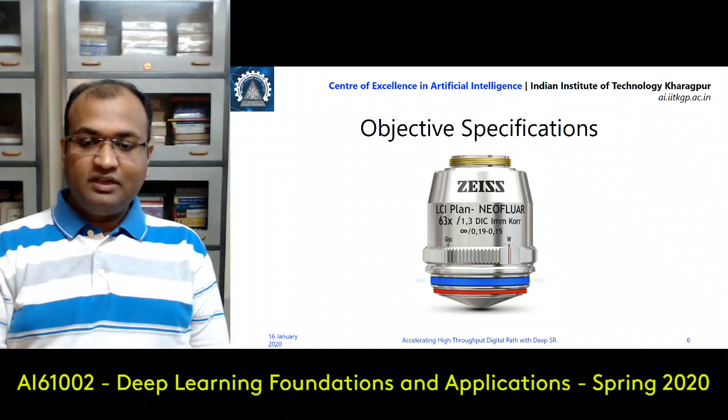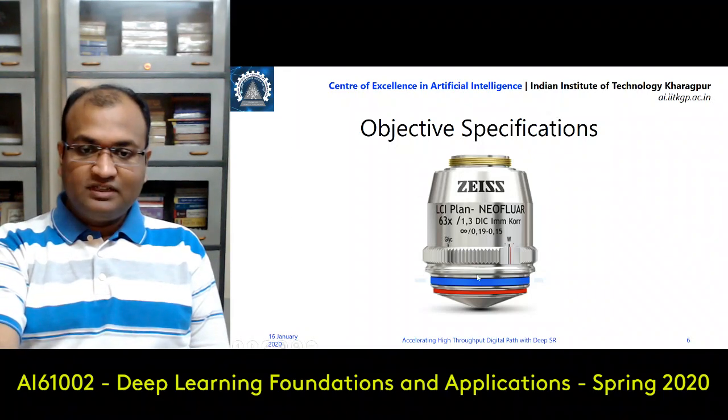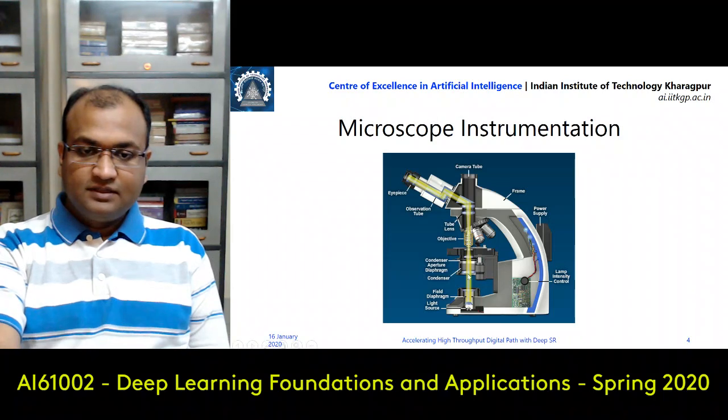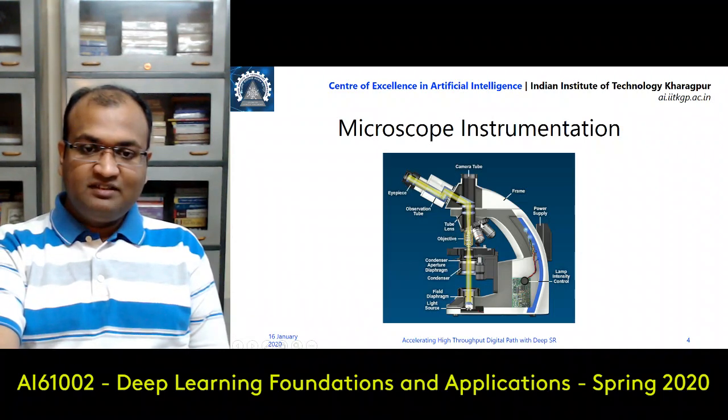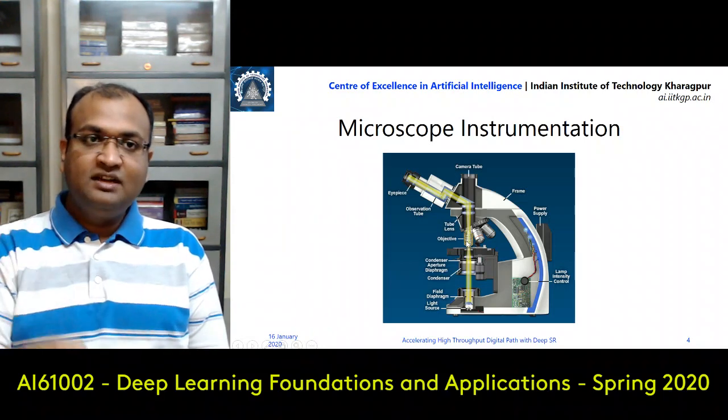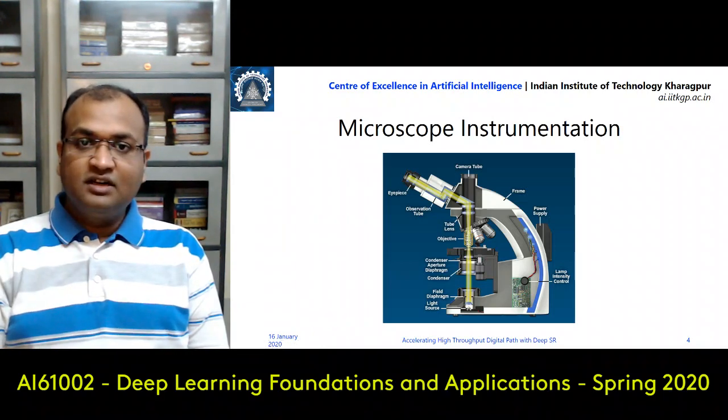Okay. So in a standard microscope, what is present is something of this sort. You have an objective over here. You would see that you have something called a tube lens, and then there is a lens on the eyepiece. So generally this objective, say that being 63x, if you have a tube lens which is another 10x, and then you have an eyepiece which is again another 10x, this means that you have 63 into 10 into 10. So that is 6,300 times of magnification which you get in total.